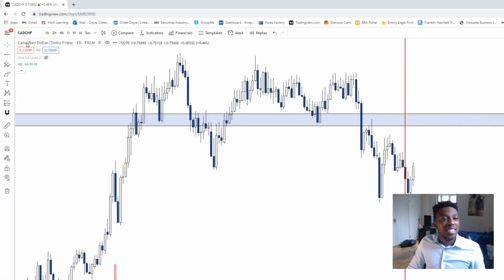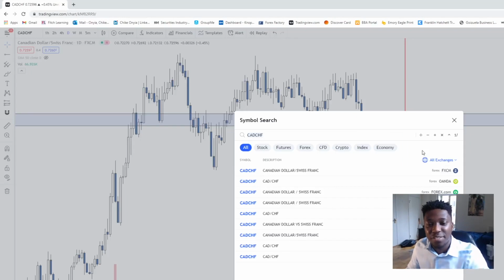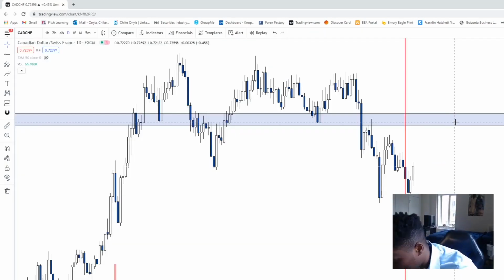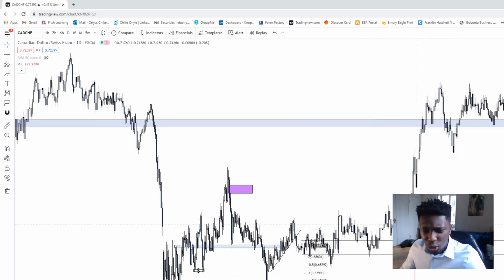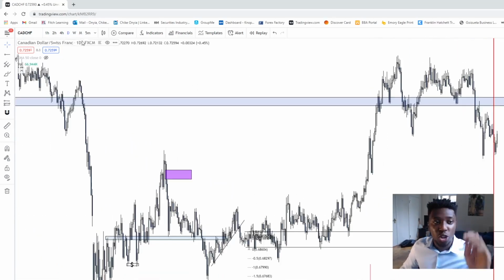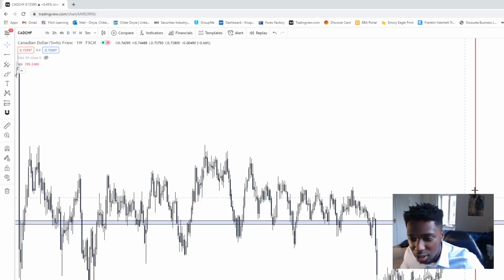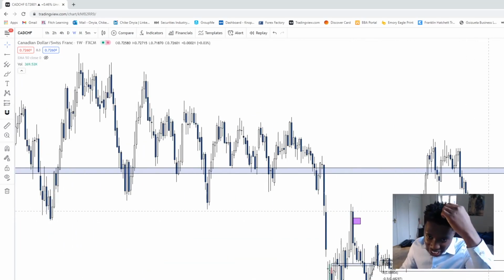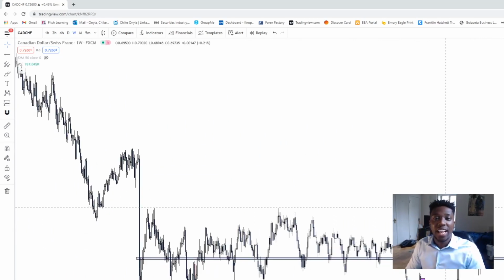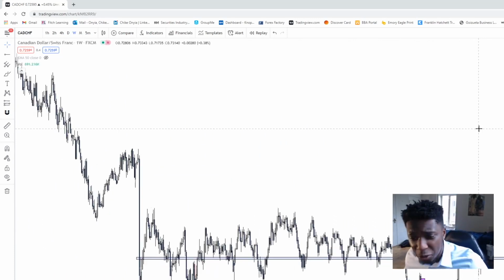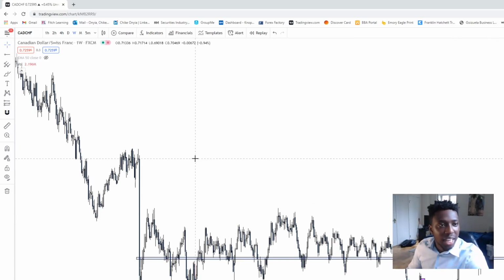Okay, so drum roll, CAD Chef is my favorite pair to trade OTE, and I'm going to show you guys why. Now I'm going to do this best in the form of just doing my traditional analysis, so you guys get the whole spiel on how to actually trade OTE. But at the end of the day, I want you to keep something in mind, why this is my pair: the most important part is the consistency and the risk reward. I like to start off in a higher time frame, going to a smaller time frame when I'm doing my initial analysis on a pair.